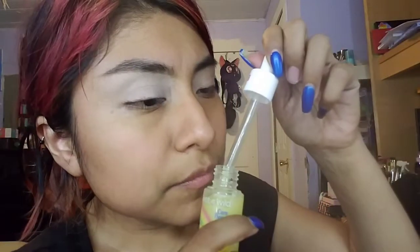We do have this Brighten Your Day Power Serum. Primer serum. So this is a primer. I don't have any foundation or anything on. It smells like lemons. I will test that out though because I have it here. Then we have a sponge that changes color. Always Care a Lot. Makeup sponge. Cute.